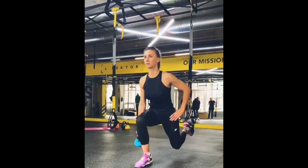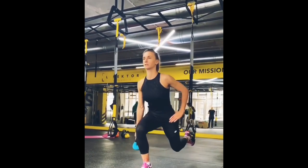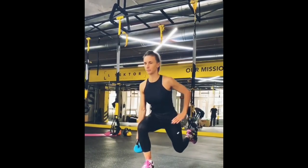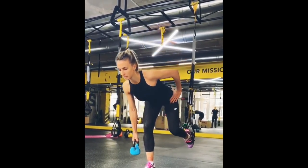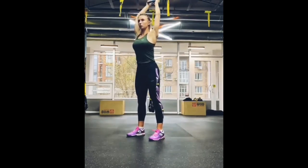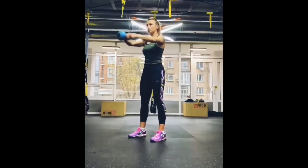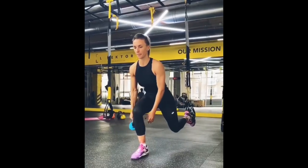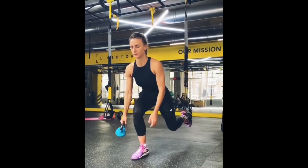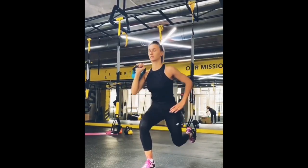To strengthen her elbow muscles and prevent injuries like tennis elbow, Tsurenko incorporates exercises such as bicep curls and triceps extensions using the dumbbells. The bicep curls involve holding a dumbbell in each hand and slowly curling them up toward her shoulders. The triceps extension requires Tsurenko to extend her arm fully behind her head, holding the dumbbell, and then slowly bending and extending her elbow. The exercise helps build strength and stability in her elbow joint.